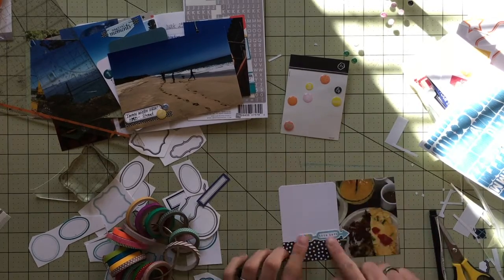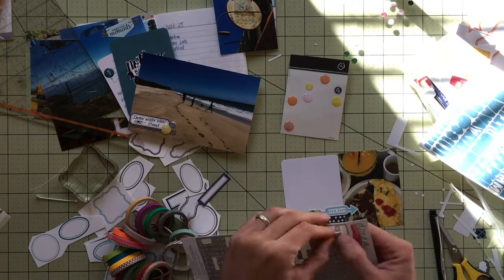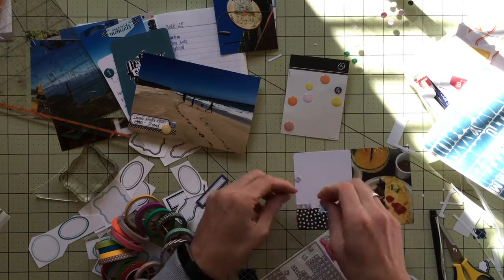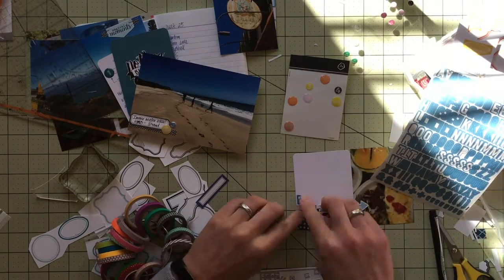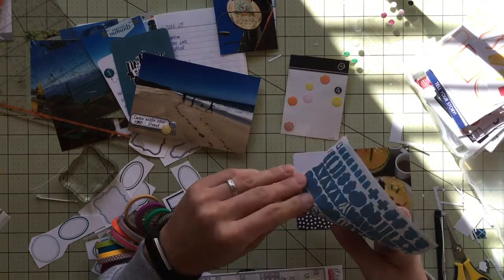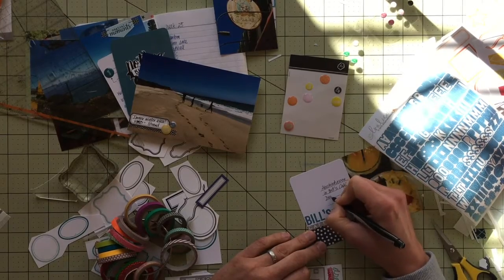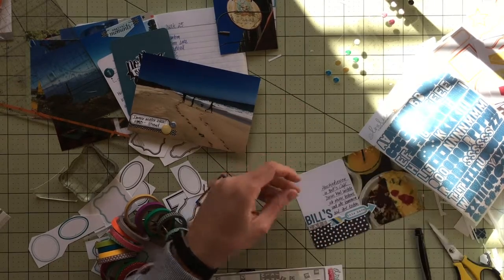So this is the last card of the spread. We still have my family over from Europe, from Germany to be precise, and this was one of the last days. So my mom decided to take us out for brunch, and this is a photo of my breakfast. I don't really know what I'm going to write, but the funny thing was that my husband took me to this breakfast cafe for my birthday, and I was so excited to go, and I actually didn't like my breakfast, and I was so bummed.